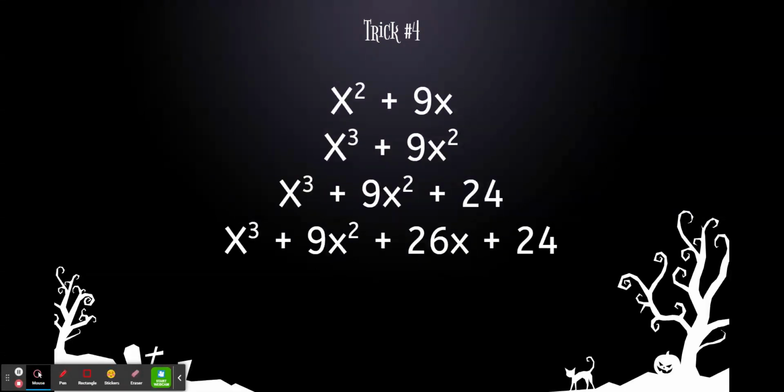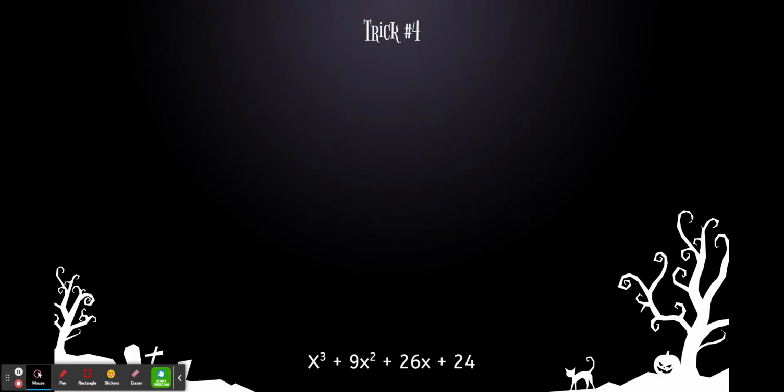And then we're going to add the mystery number 26 times. So that's just going to be 26x. Instead of adding that at the end, I like to add it right here so that the exponents go down as we move from left to right. That's how mathematicians like to do it. All right, so we're just going to set that aside. We're going to put that at the bottom because the next step gets a little bit tricky.